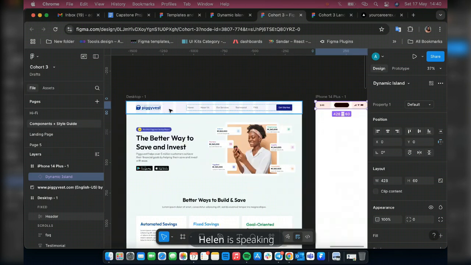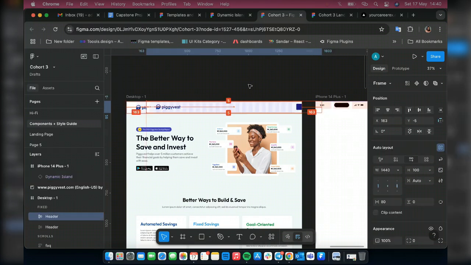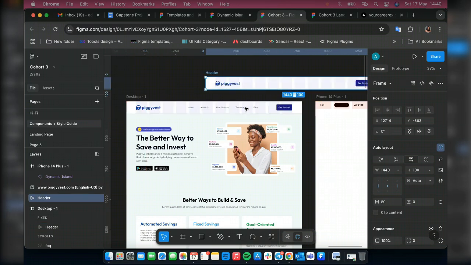What I'm going to do here is I'm just going to drag the header out. Once I drag the header out, I don't need this.